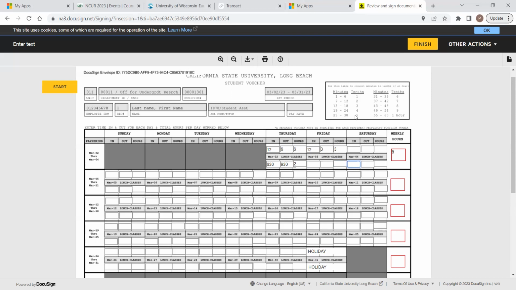And in another video, which is an Excel sheet, it will talk about how to properly count the conversions, or how to use the Excel sheet so you can count the conversions and you don't have to do the math yourself. Okay, so that's in the other video with the Excel sheet. In this video, I'm just going to talk about the conversions and how to input them on your timesheet.